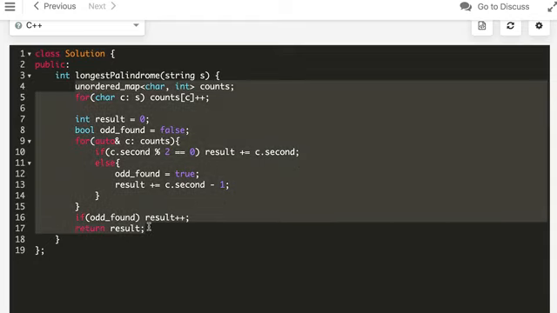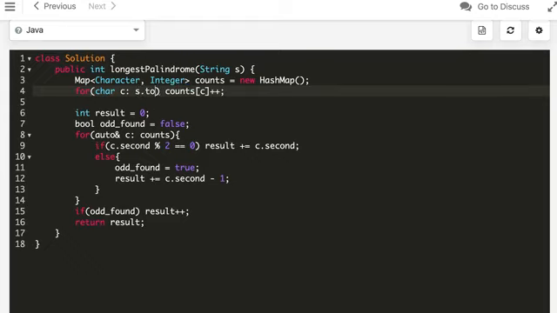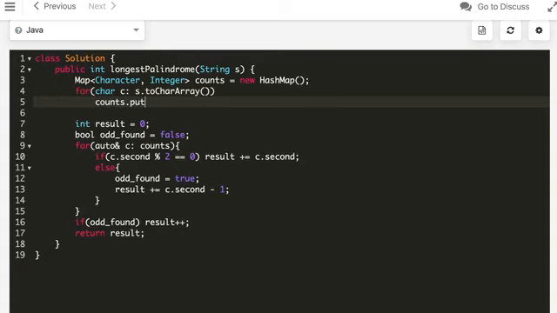Now we will do the same thing in Java and Python. So if this character is being inserted for the first time, then it will take a default value of 0.